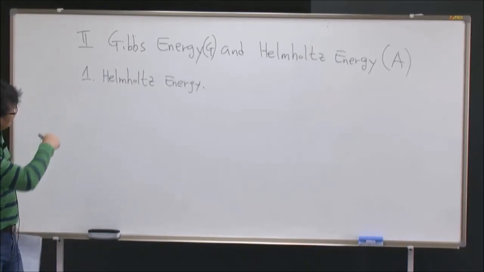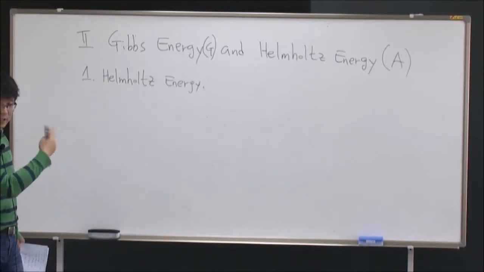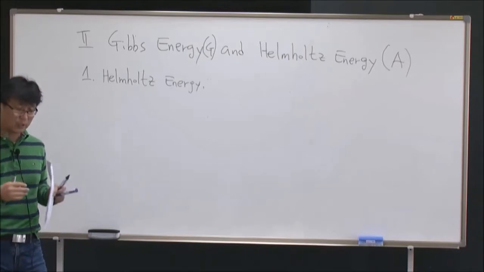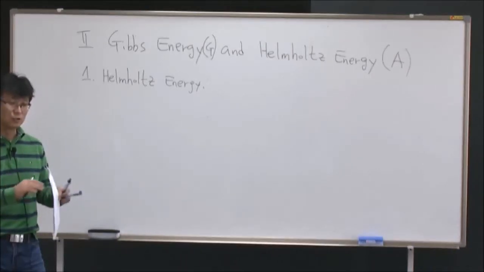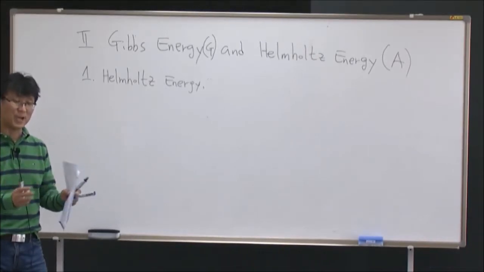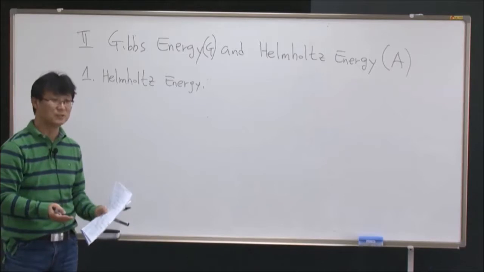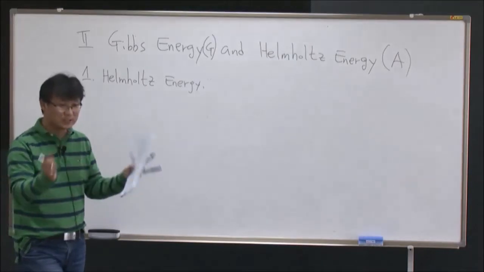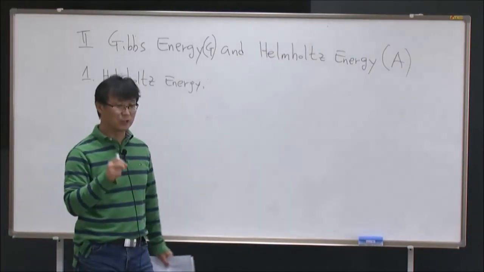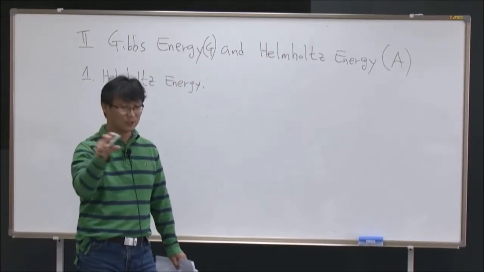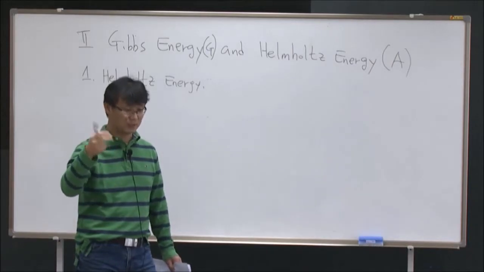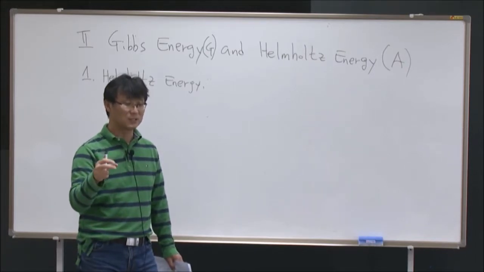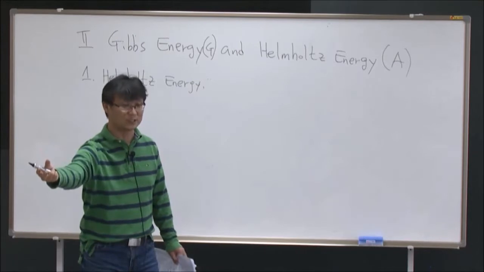So why are we introducing Gibbs free energy or Helmholtz free energy? We want to find a certain criterion to define whether my system is in an equilibrium state or not, by using only system-related values, not the surroundings. When something is happening inside the system, I want to make a function of those things, and use that function to dictate whether this system is in equilibrium or is still going through a spontaneous reaction.